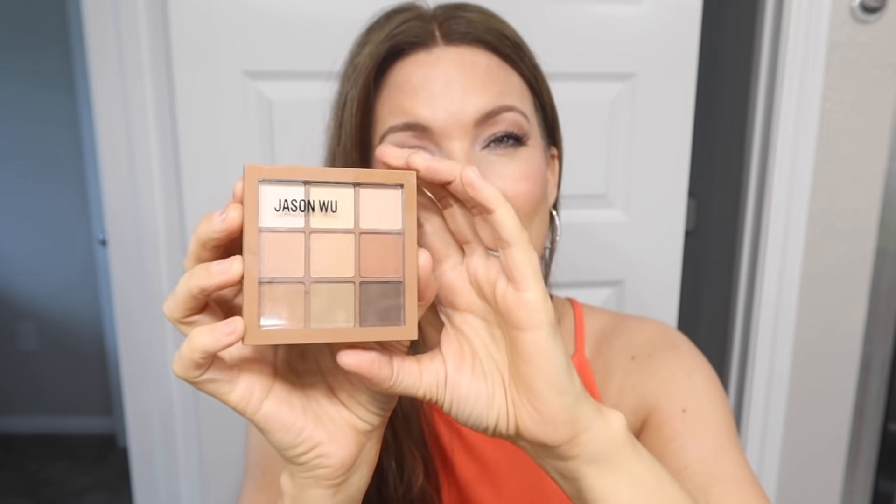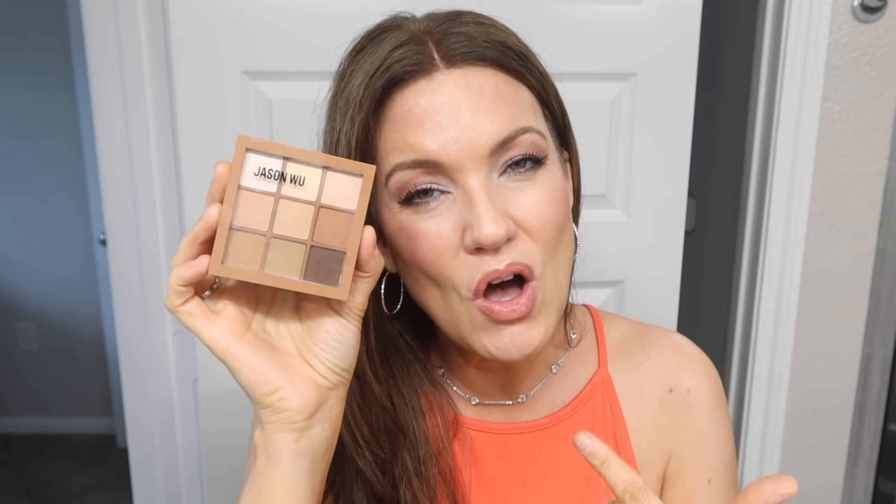I didn't like this — I got it at Target, by Jason Wu. It's an eyeshadow palette with basic beiges, browns, and peaches, but once you put them on they all look the exact same color. Did not like it. This is by Burt's Bees — their eyeshadow primer. It honestly feels like a cross between Vaseline and a moisturizer. I thought maybe it would dry down and let the eyeshadow grip to it, but it doesn't — I didn't like it at all. The very last product is something I bought to clean my makeup brushes. It's okay but I honestly just think using a gentle shampoo or bar soap works better. This is by Real Techniques — it wasn't a bad product, I just don't think buying a separate product specifically for that is necessary, so I won't repurchase it.